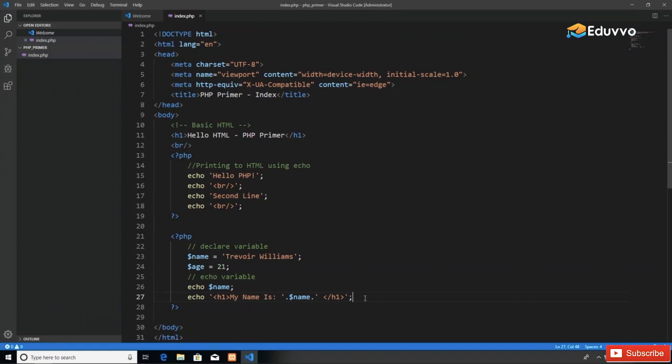Now, what I'm going to do is use a keyboard shortcut. That's Control C, Control V, without highlighting. It's copy and paste, but without highlighting what I want to copy. I can just select the line and then Control C, Control V, and it duplicates that line without having me highlight what I want to copy. And what I'm going to do is just retain this code and then just change this to my age is, and then I'm going to change this variable to age.